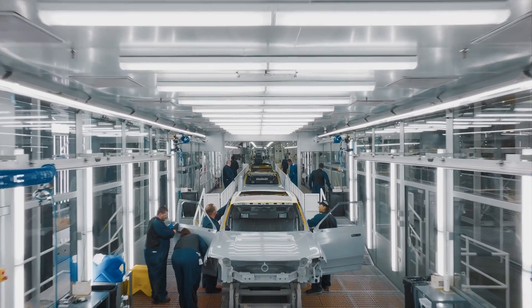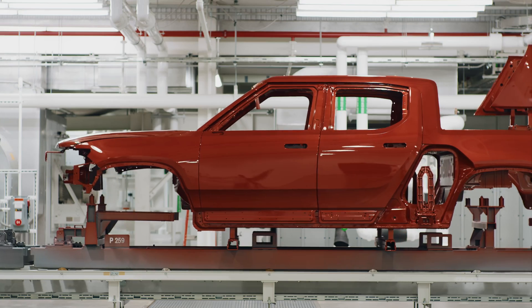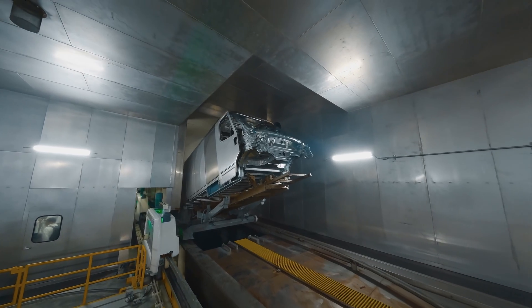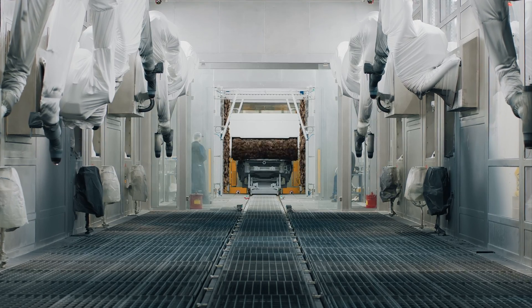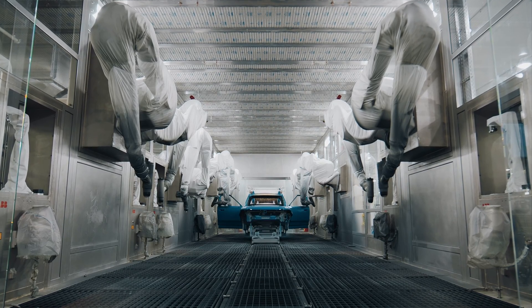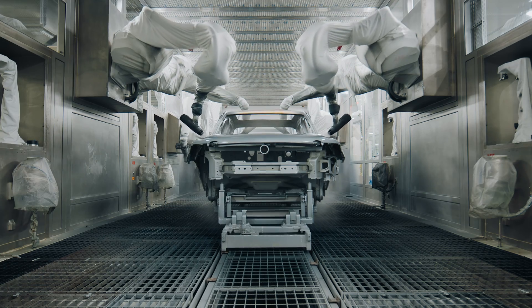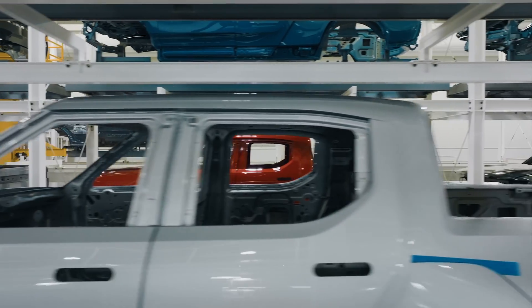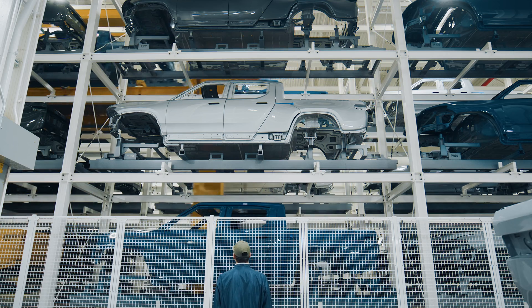Our paint shop is a brand new, state-of-the-art facility. In the last 18 months, this went from a bare shell to a paint shop now painting the R1T, the R1S, commercial vans, and also electrostatically coating our skateboards and our battery enclosure. This facility has seen a tremendous amount of progress and is now operating as a high-volume shop. The paint system we use allows us to change colors without any need to purge the system — it's a cassette-based process, incredibly efficient, and really minimizes any waste. You can see all the different colors — R1T, R1S, and on the far side, the EDV 500 and the EDV 700. It's like a big vending machine for painted vehicles.